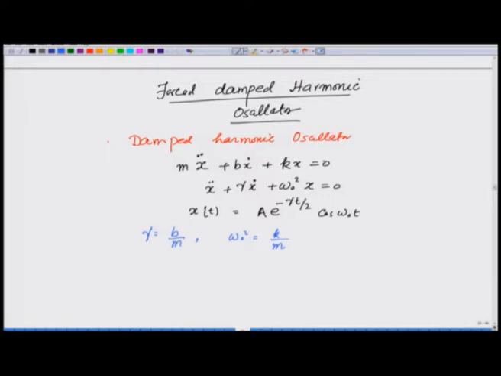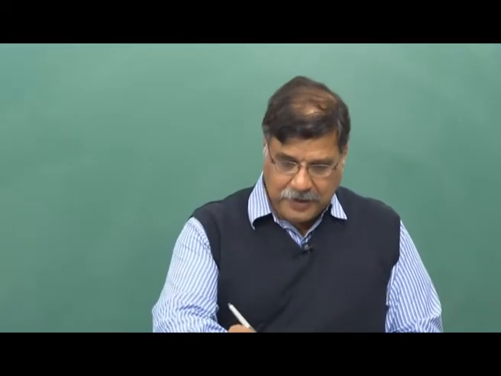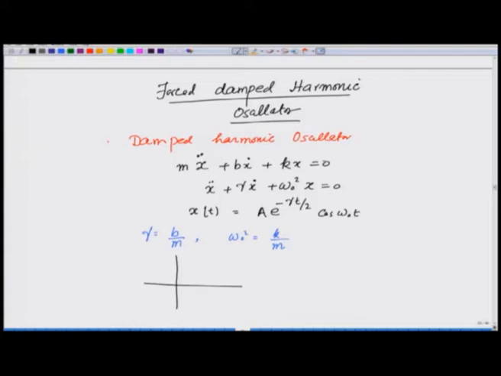So, what happens in this oscillator is as time progresses, its amplitude keeps going down, and a general solution as a function of time, if shown graphically, looks something like this. So, this is x(t). It goes down with time exponentially. This green curve is e raised to minus gamma by 2 t, and inside there are oscillations of omega 0. So, this is the damped harmonic oscillator.